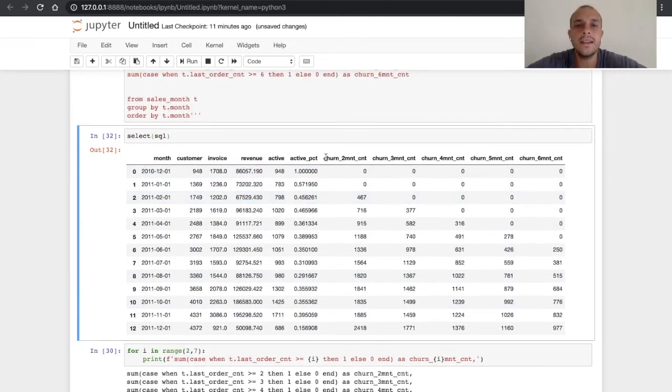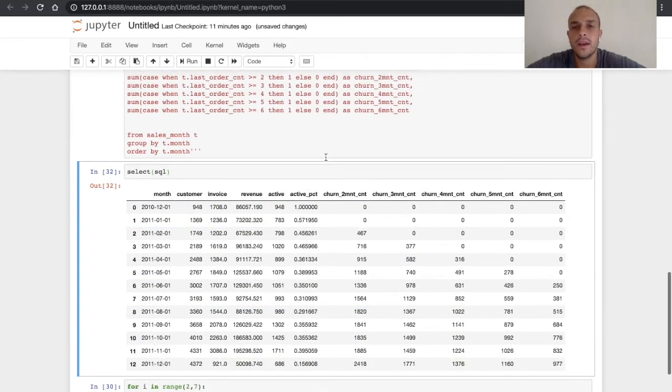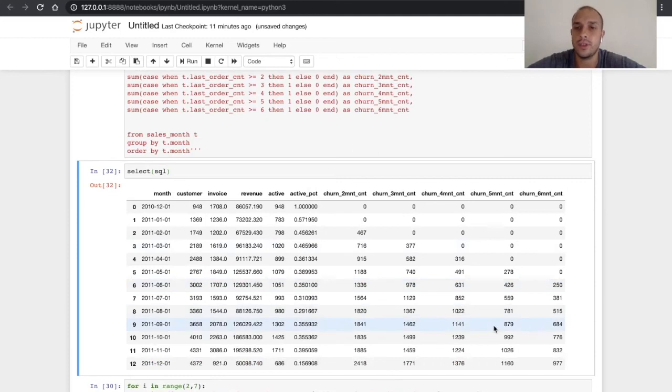And the last thing I need is to calculate the percentage, because the absolute values here don't make sense. But I can't divide it by the current customer count for that date, because that churn happens for the previous count.